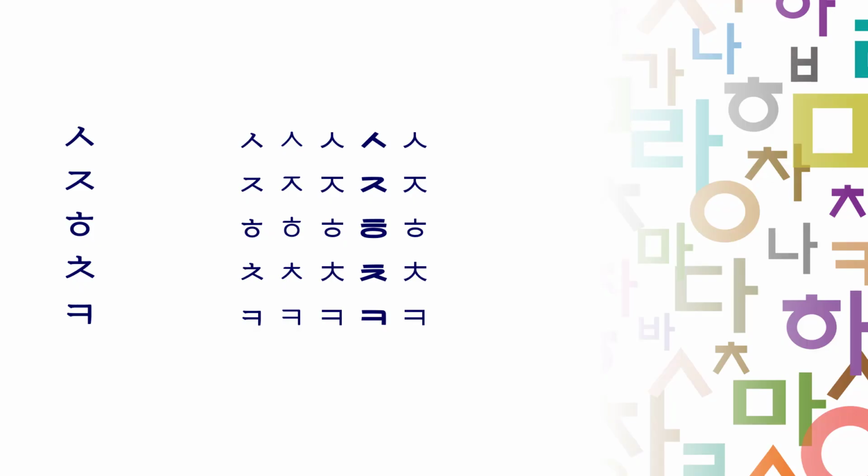Okay, so that's it for all the consonants, but before we move on to the vowels, one important point to note is that depending on a person's handwriting and also depending on the font you use in word processors, some of these consonants can be written slightly differently. It's not a huge difference, and certainly no Korean gets confused by these differences, but as a beginner Korean learner, it can cause a bit of confusion. So for now, just be aware of these subtle differences, but as you continue to learn Korean, these differences should be less of a problem. Okay, so let's now move on to the vowels.